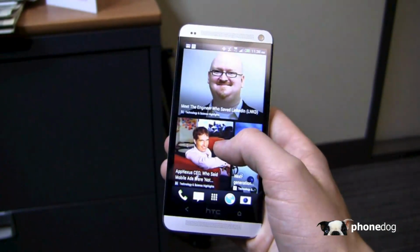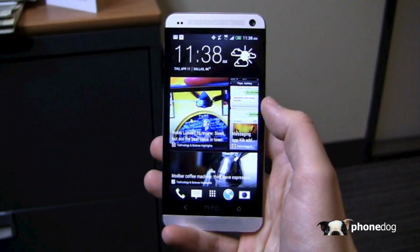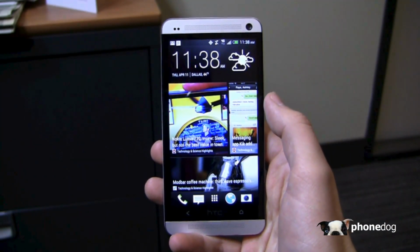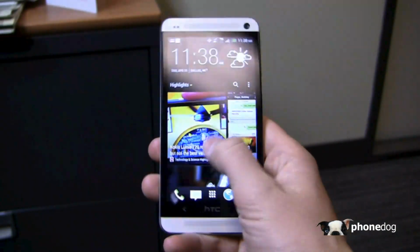The question is, will I carry it as my device? Well, let me tell you a little bit about what I use my device for in my personal life. I carry the Note 2 when I'm not doing a 30-day challenge, and have carried it for about 6 months now. What I carry it for, realistically speaking, a couple of reasons.